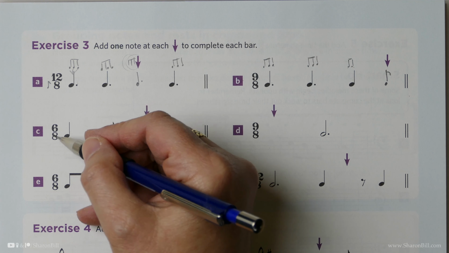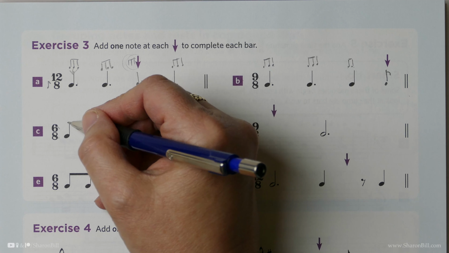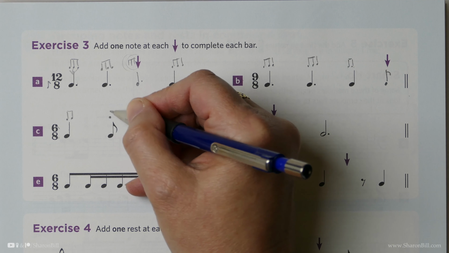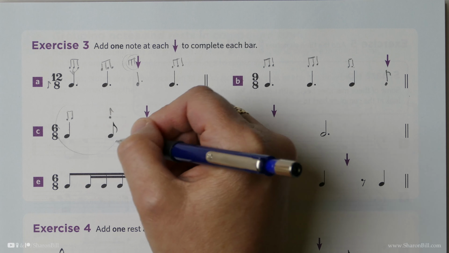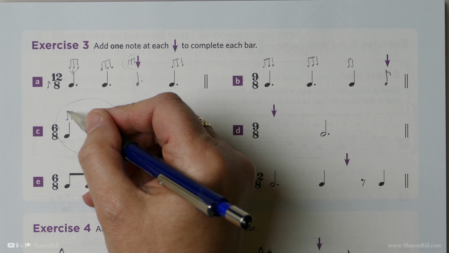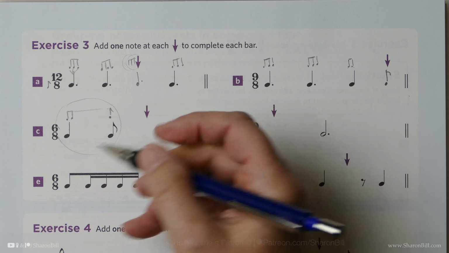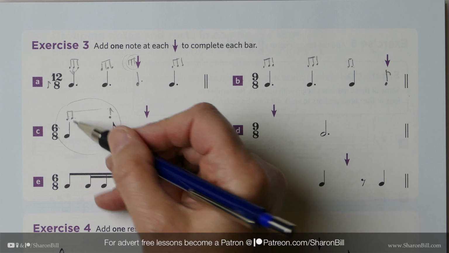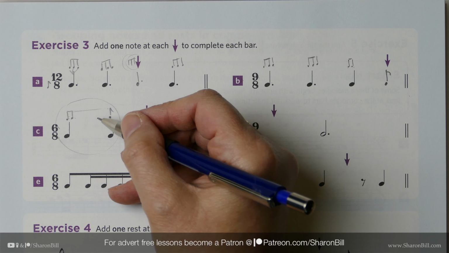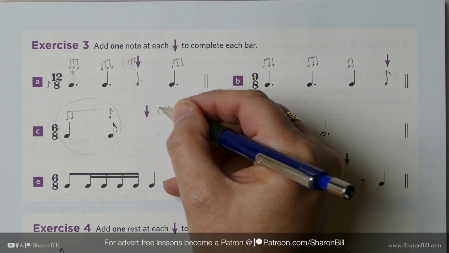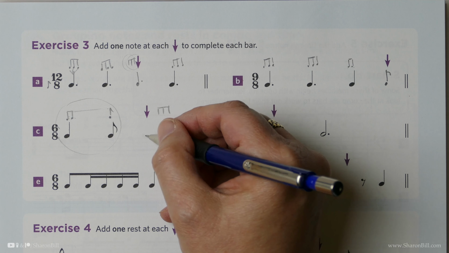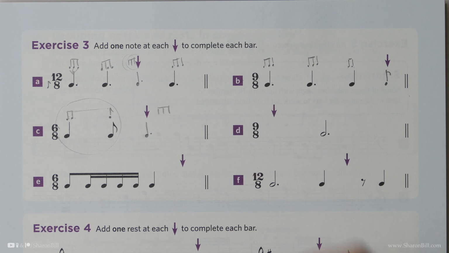Now here we should have 6 quaver beats. We've got a crotchet which is worth 2, and then there's the remainder of that group of 3. That's our first group of 3, so that's the first group. However, we got one longer note instead of 2 quavers. So we've got 1, 2, 3. We should have another 1, 2, 3 to make 6, and we do that in one note by adding a dotted crotchet.